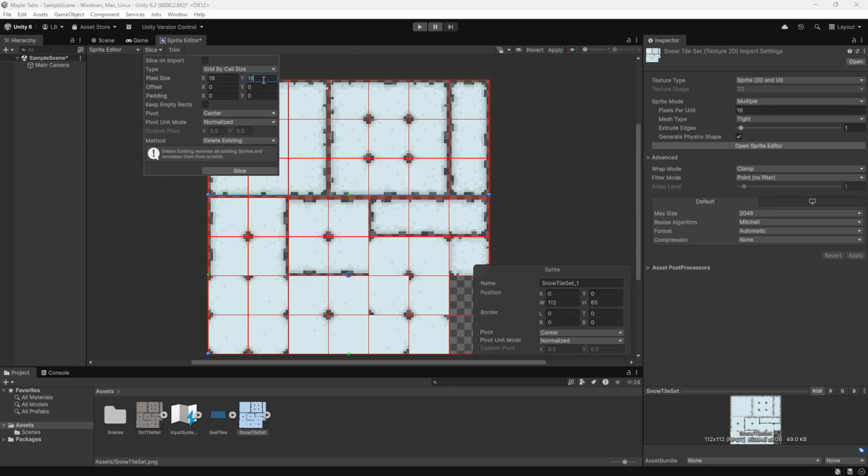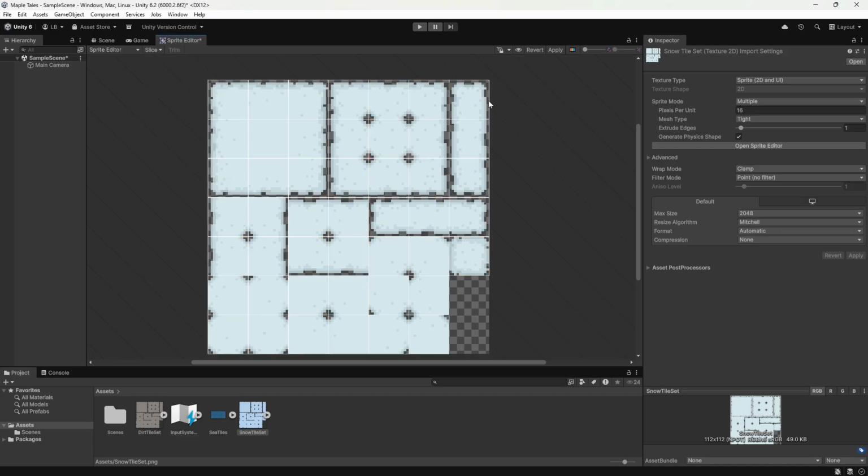So if we click on that, then we can say, definitely not going to be 64, we are 16 by 16. We can see now that all of these red lines in here, showing where our sprites are going to get sliced, is cutting it up nice and neatly, all into the squares that we want. So we can say, yep, thank you very much, slice. Now when we get rid of that and we come off to it, we can see all of our little individual tiles have been cut up nicely for us. Great, so they'll all work together. Now we just need to do that for the other ones as well.